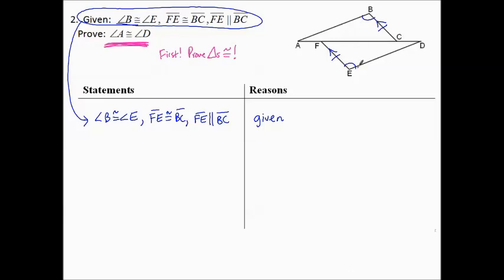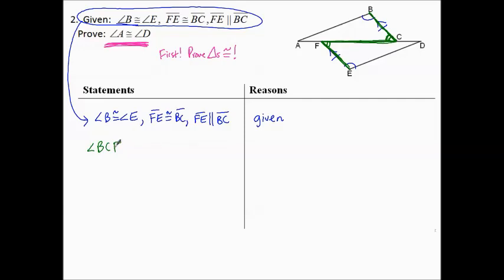So do I have enough information yet to prove the triangles are congruent? An angle mark and a side mark. Nope, that's just two things. We need something else. Well, the parallel lines. Remember how we can use the zigzag shape to get alternate interior angles? There's my zigzag shape right there, so I can say this angle congruent to this angle. Now, if I just say C, it's a little ambiguous. Which C do I mean? So I'm going to use the three-letter name, BCF.